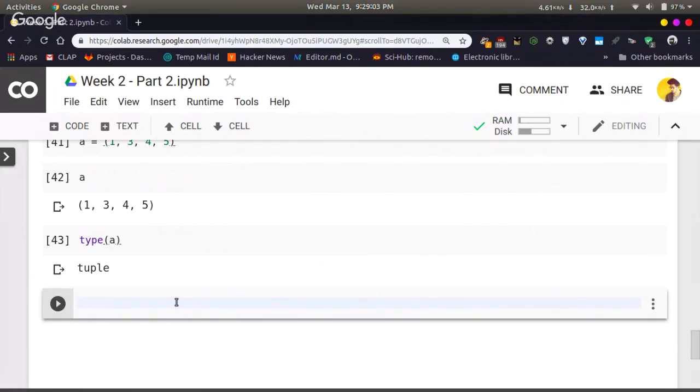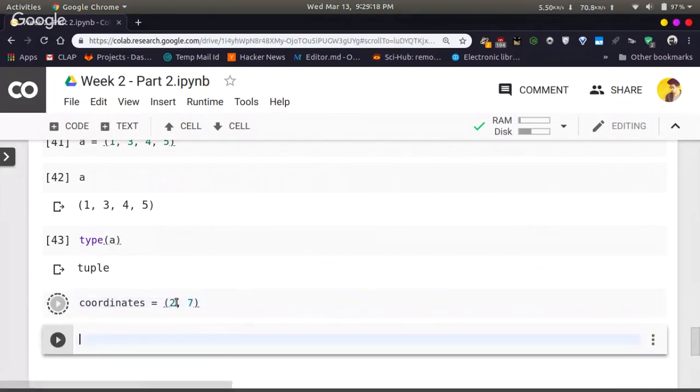We can represent it as coordinates like 1, 7. We just use a tuple for this purpose.